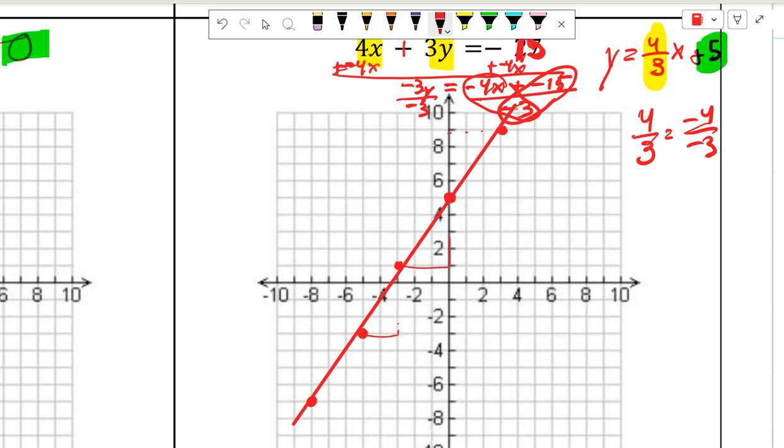I have a problem because my points aren't lining up. Let's investigate. I moved 4/3. I have a problem right here with this point. I went down 4 and I only went over 2, so that is not correct. Since that one's wrong, it also threw off this one. So let's start again. 1, 2, 3, 4, 1, 2, 3. Now let's try graphing those. There we go. My line covers all of them, so now I know I have it graphed correctly. Make sure you have your arrows bottom and top.